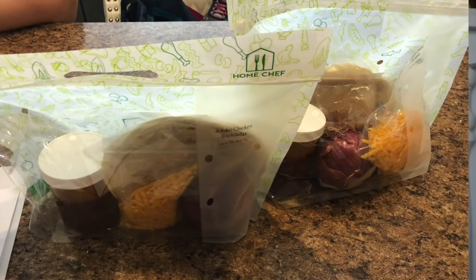So when you're going to cook, you just grab your bag, and then the meat, which is kept separately, obviously for health reasons. So you just grab your bag, you grab your protein, your meat, and then you have everything ready to go. It's all pre-portioned. You don't have a bunch of waste. You don't have to save some of the ingredients and then try to figure out another meal to use those ingredients in later or end up wasting those ingredients. So I do really enjoy that.